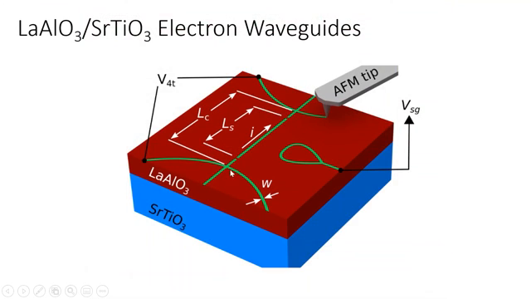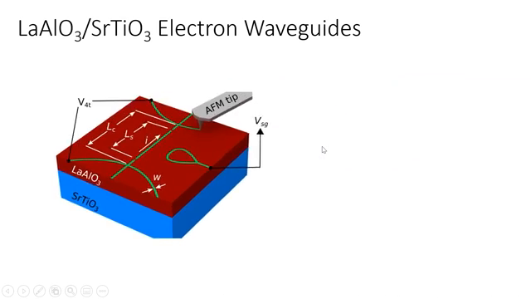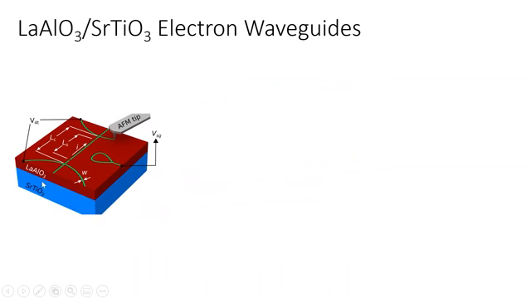So we're describing electron waveguides, and they have a few parameters like the length and the width and so forth. There's a side gate. All of these can be created on demand using this conductive atomic force microscope lithography technique. So this is one particular structure that we can create, and we can erase this and create another structure and so forth. So the way that we often describe the electron waveguides is as follows.